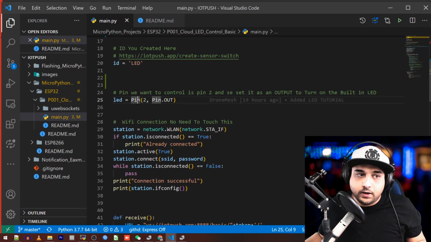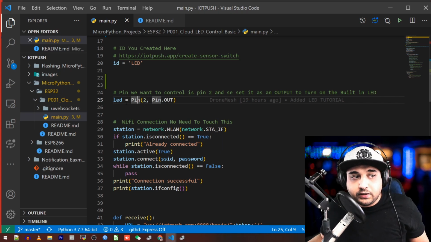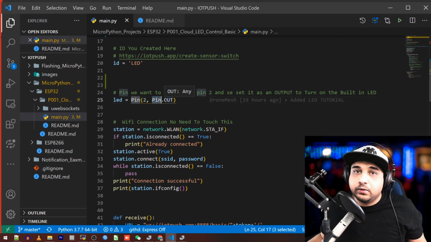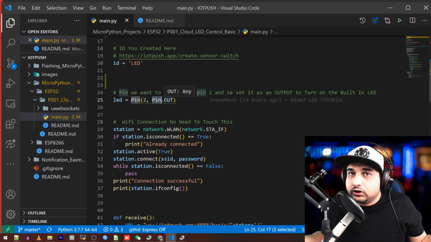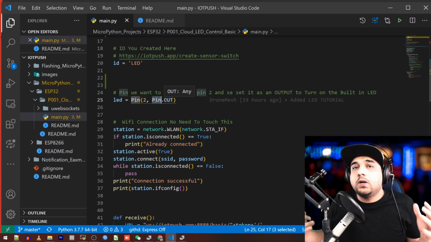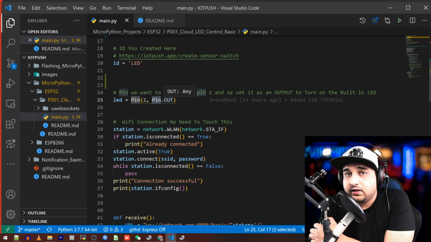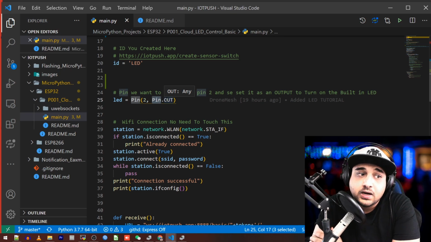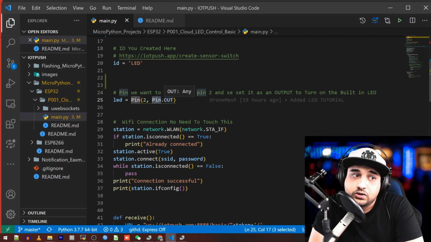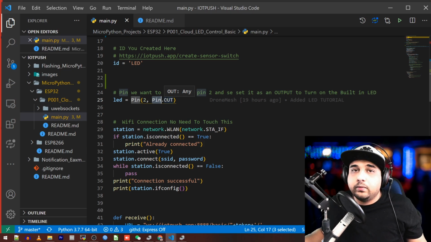So here we get to the good part. This is where we could actually control the pins. That's the library we imported. So here we were saying LED is going to equal pin number 2. And it's going to be an output. That means it's going to output a voltage. You could also have input, but we'll cover inputs later on. That's when we use sensors. So we're just telling it to ignore anything coming in, and there shouldn't be anything coming in. And we just want to output voltage. So we're just going to output whatever voltage we might want. In this case, we're only going to output either a positive or a negative, or ground basically.